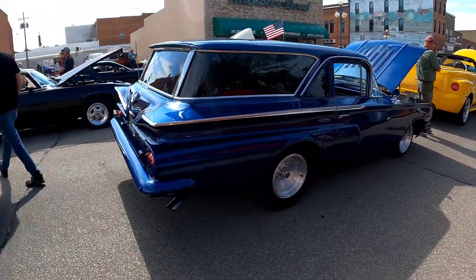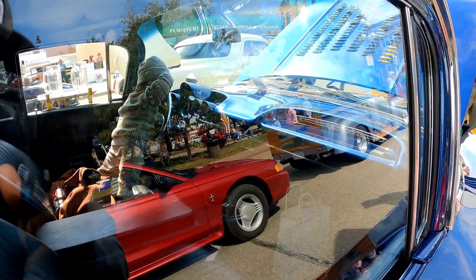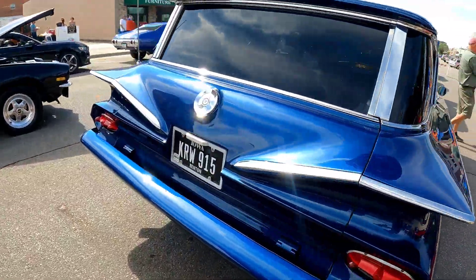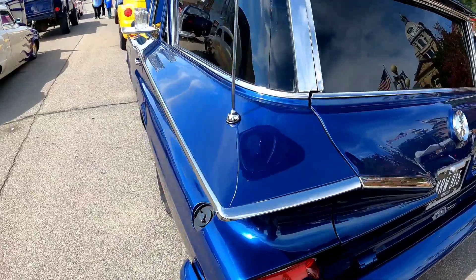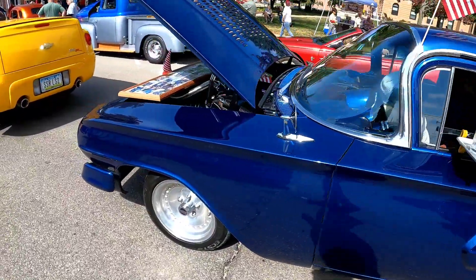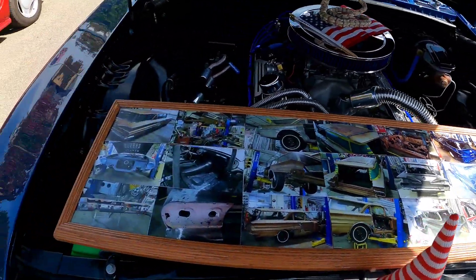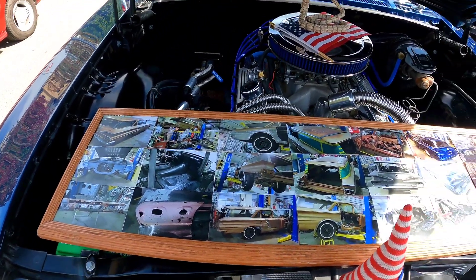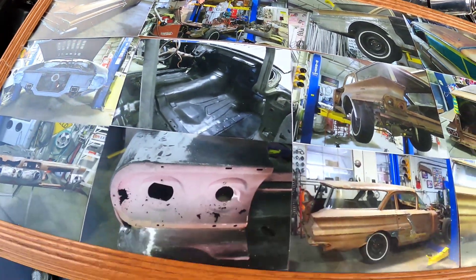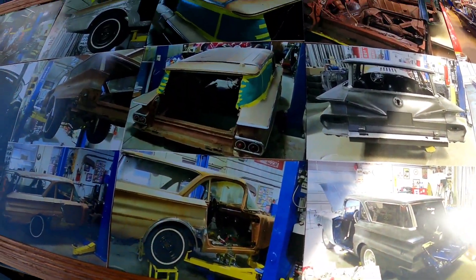Now this car — I know some of y'all have seen these back in the day. I don't know what year this is, but this car actually was a wagon. He chopped his mug in half. They did a hell of a good job on the fabrication. He's got all the pictures to show the process — that's the wagon I'm talking about. I should have kept it as the wagon instead of chopping it in half, but to each his own.